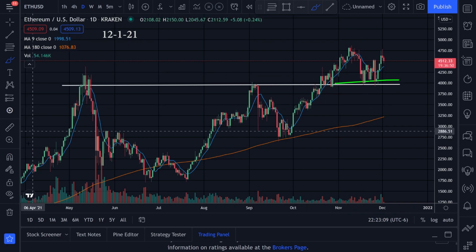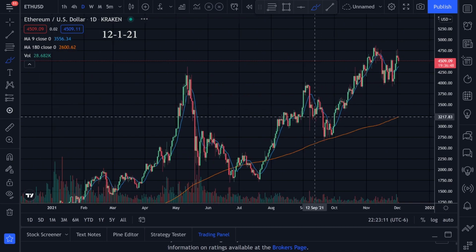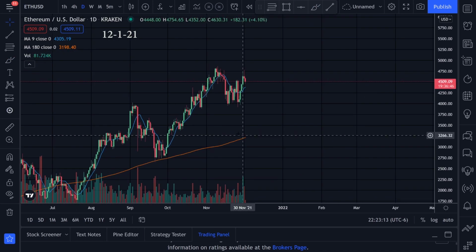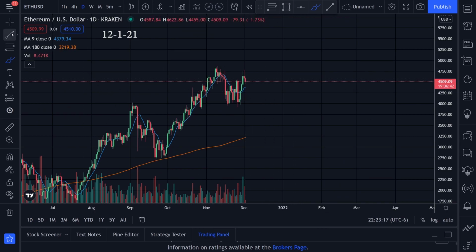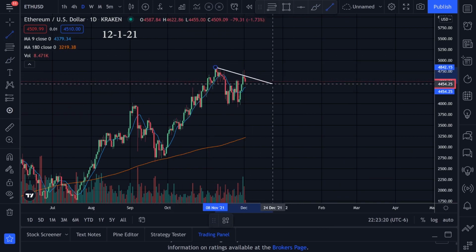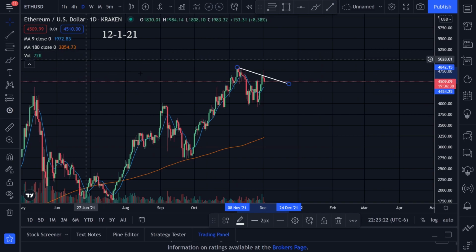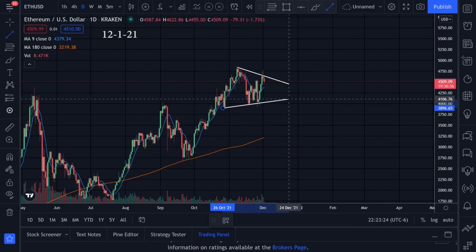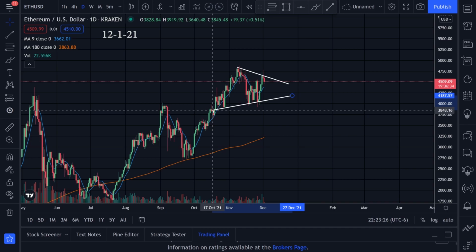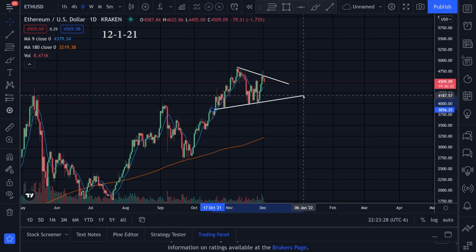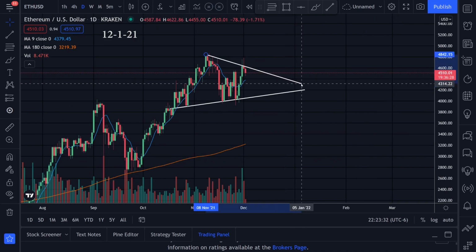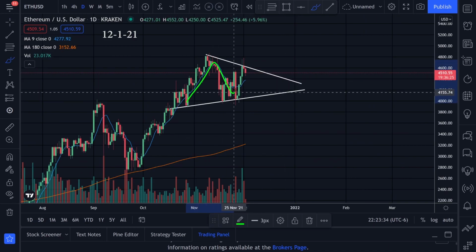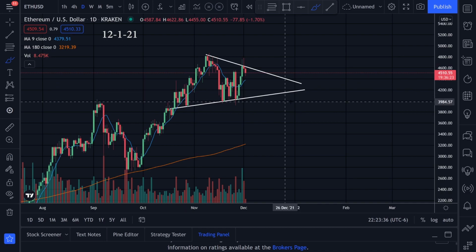The other thing I was looking at, let's go ahead and delete everything one more time. Now we have resistance right here, resistance right here. Let's do a downtrend, something like this, and then we have a bottom trend like this. I think these are the main 2 lines that I'm watching right now, the new pattern. So let's see what happens within this little triangle pattern that we're forming right now.